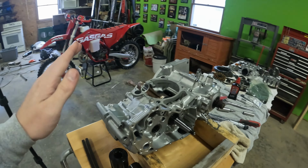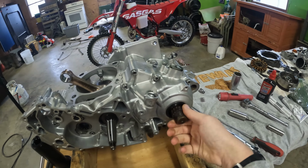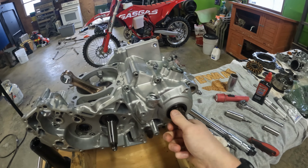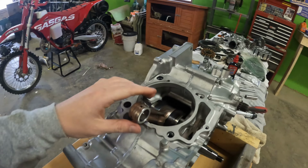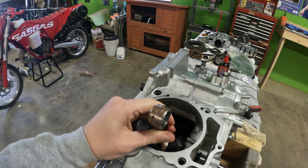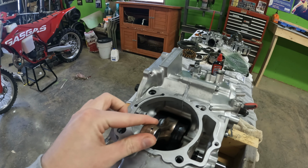Okay guys, we are assembling this bottom end back together and I've run into a little bit of an issue here. So let me just show you. I've got the case halves assembled, and our transmission spins freely. However, the crank is having a little bit of an issue. It works right here, as you can see, but if I push it backwards, it stops.